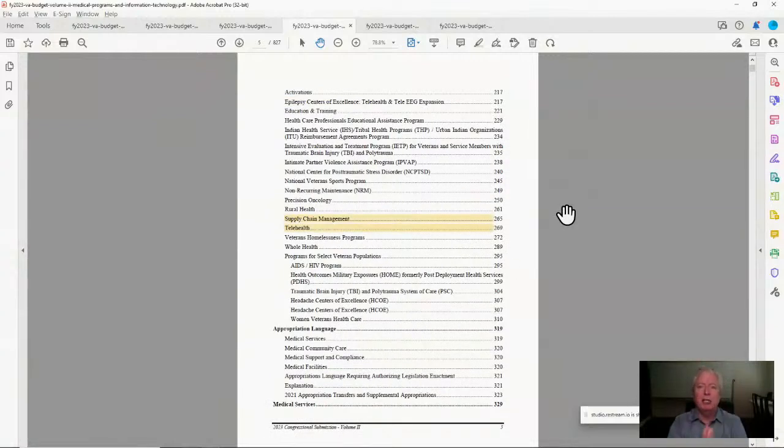Supply chain management. This is huge, right? I know from previous work that I've done with the VA that they've had challenges getting surgical equipment into the OR because of how the supply chain is operating, whether it's supplies being found and being able to be brought in, or because of the logistics of just dropping it off, shipping it to a loading dock, and then getting it through the hospital to the actual hospital into the OR, right?